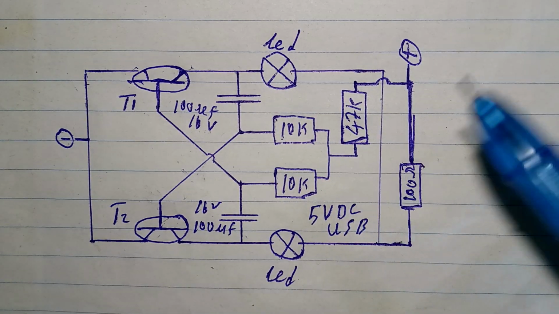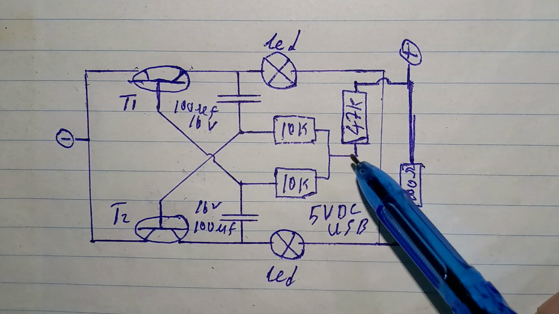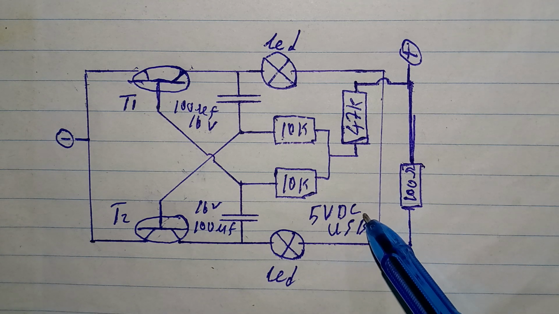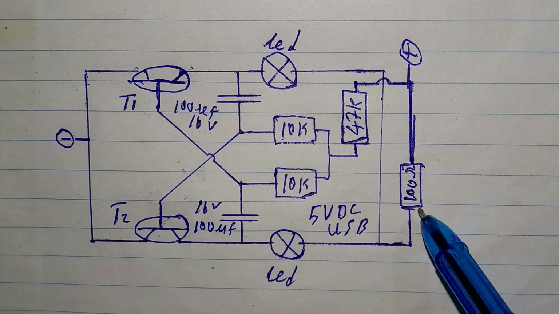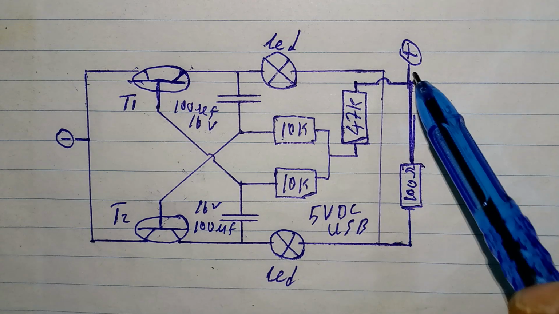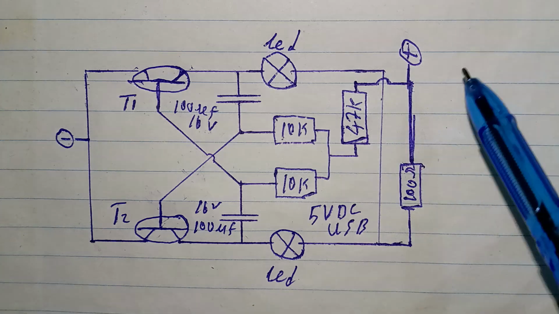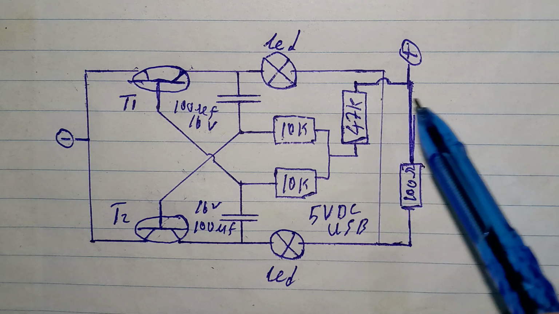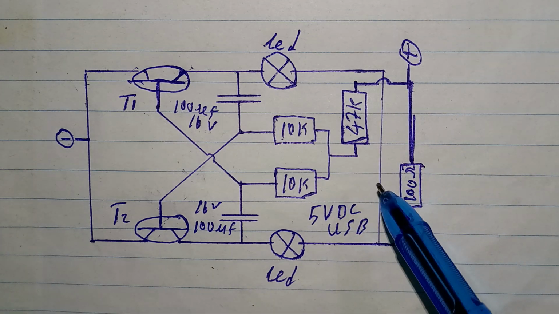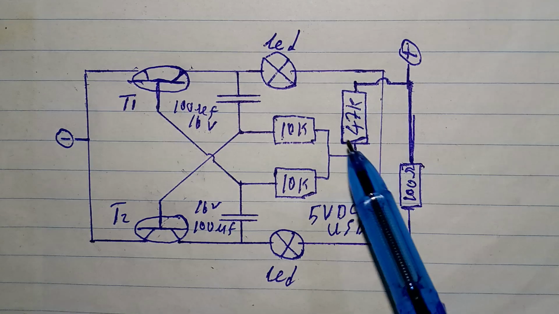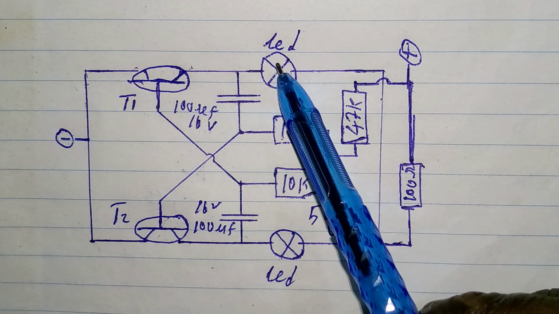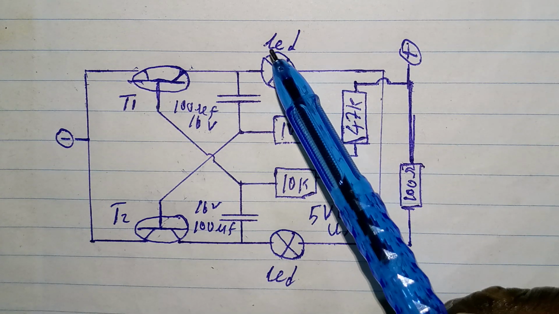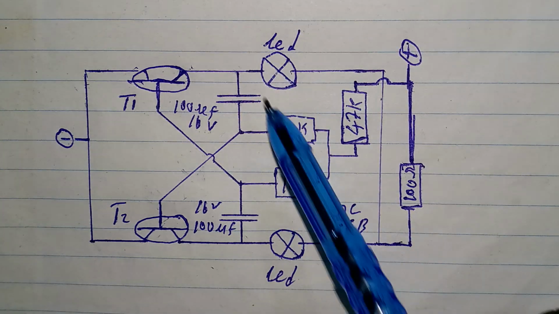Now, when you power the circuit, don't forget that this circuit will be powered by 5-volt DC using a USB charger, a phone charger. You can use this to power this circuit, especially chargers like Tecno chargers and other chargers that have high current. So you can see here, this is the LED. You will be seeing it switching on and off alternately, as I said before.